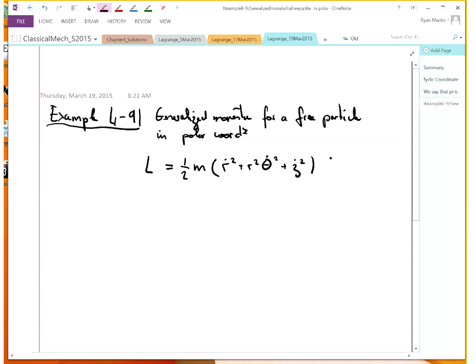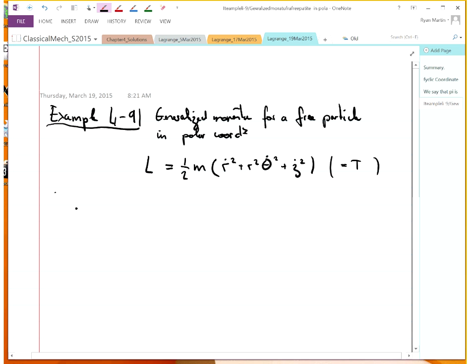So here's an example of where T actually depends on one of the coordinates. But a special case of Newton's law doesn't actually fit here. It does in Cartesian coordinates, but here the kinetic energy actually depends on the coordinate r. So we have 3 coordinates, right? R, theta, and z. So we should be able to define conjugate momenta for each of those 3 coordinates.